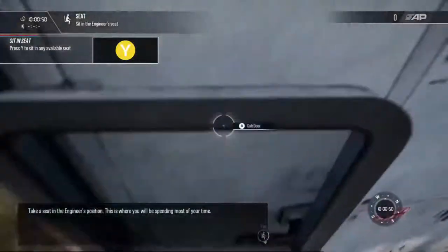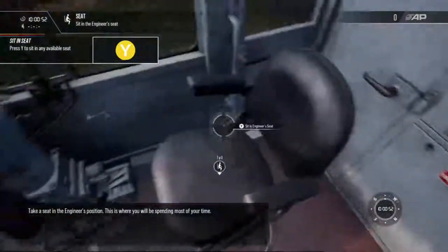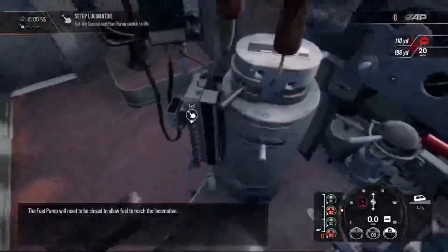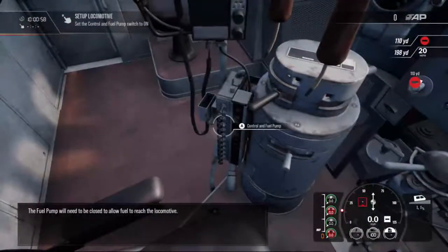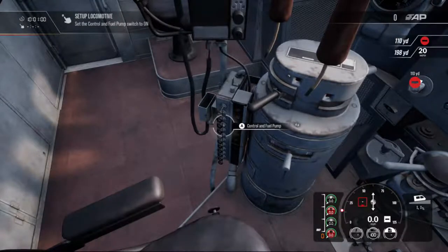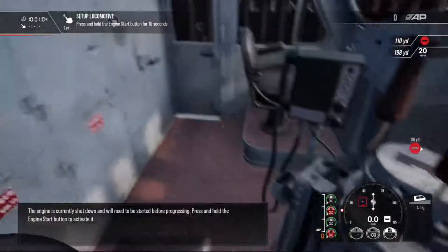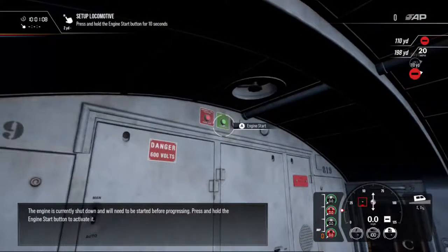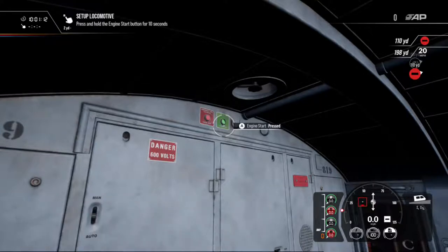Take a seat in the engineer's position. This is where you'll be spending most of your time. The fuel pump will need to be closed to allow fuel to reach the locomotive. Fuel pump first. The engine is currently shut down and will need to be started before progressing. Press and hold the engine start button to activate it.